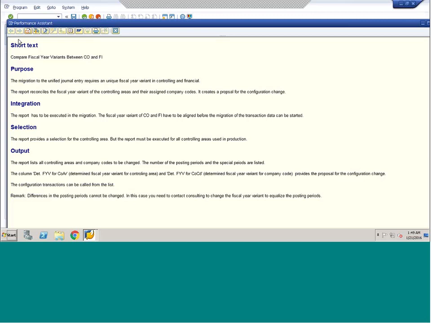Then it will give you a message that you need to have a proposal in place to change the configuration, and that configuration is not an easy task, because in a running system, ideally you cannot change the fiscal year variant in the running company code. Okay.